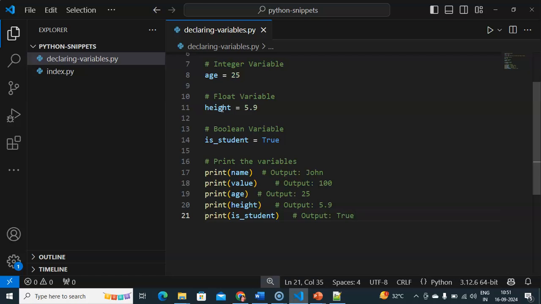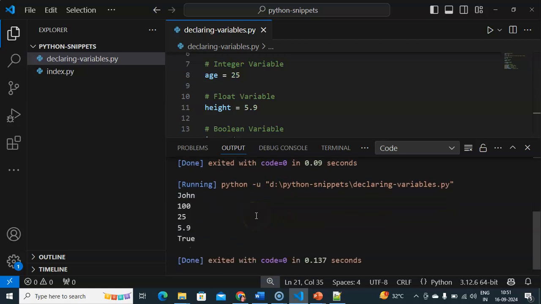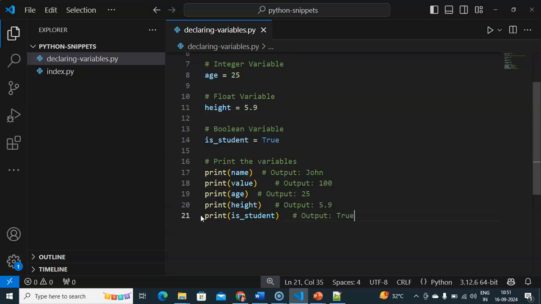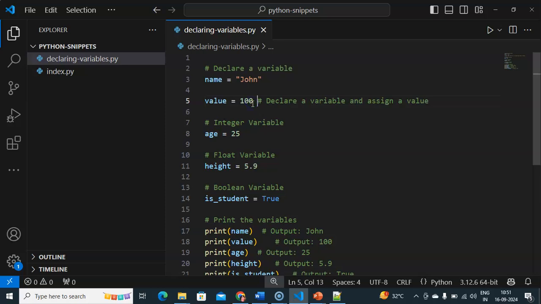How do we run this particular file? We all know, I'll use the shortcut Alt Control 9 N, which prints all the values John, 100, 25, 5.9 and true. I repeat myself, these are the variables I have declared here.